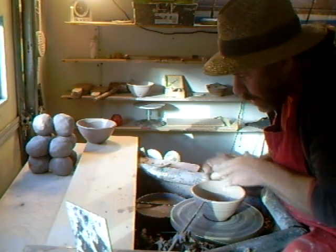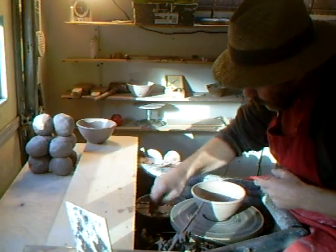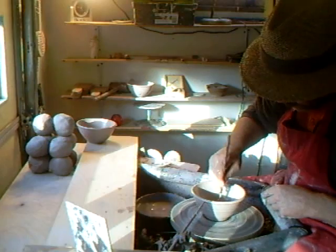So just taking it out to the gauge. All right, I've trimmed the foot with the throwing stick. Oh, I have not trimmed it, but I have.